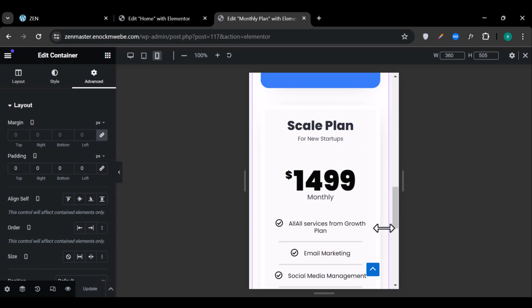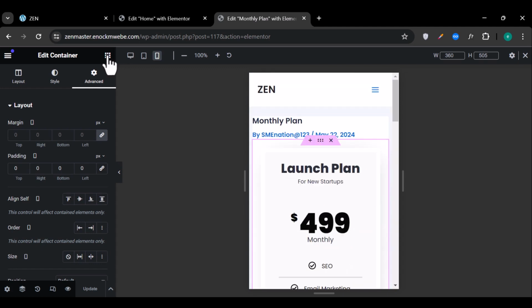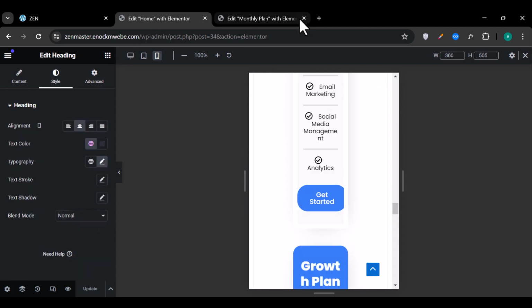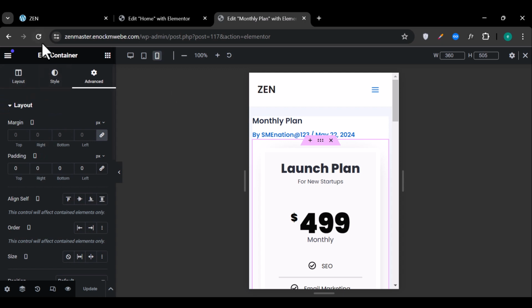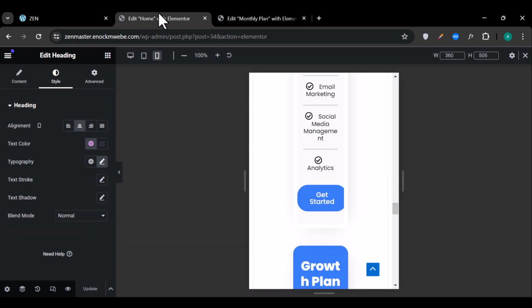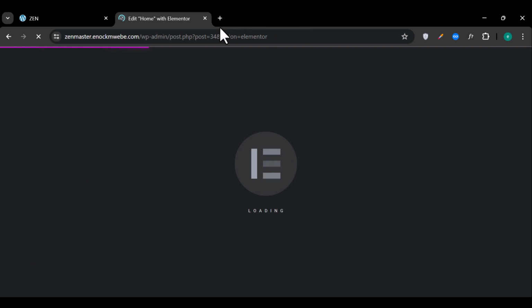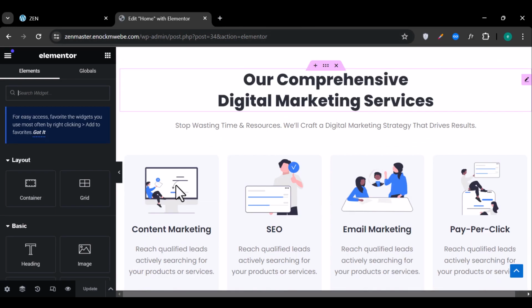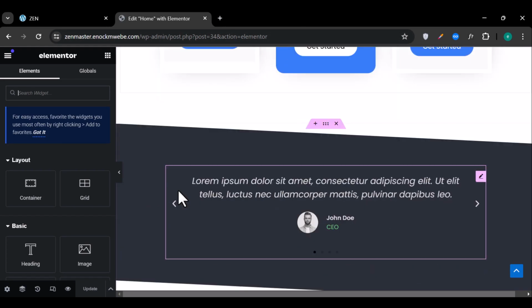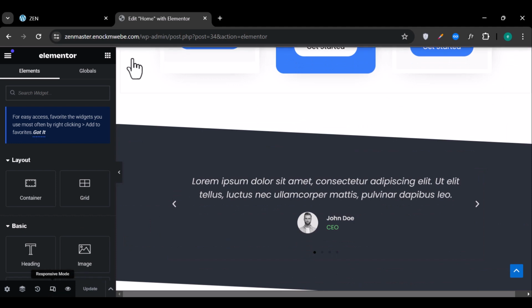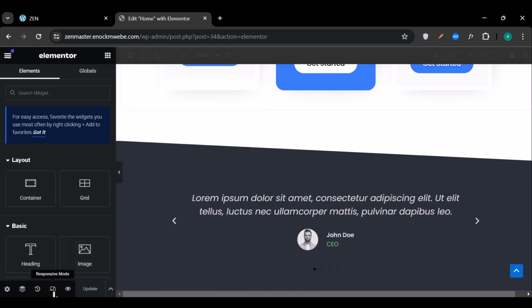Now what we are gonna have to do is come back to this Elementor page right here and update it. So we close this one right here. Now it's done updating, and let's turn on the mobile view and see how things are looking.